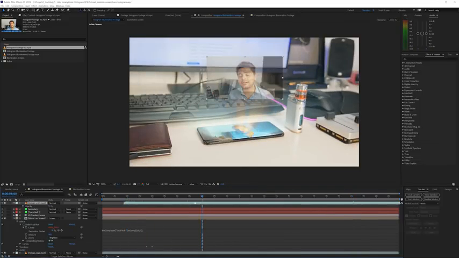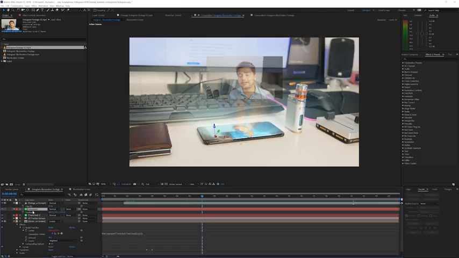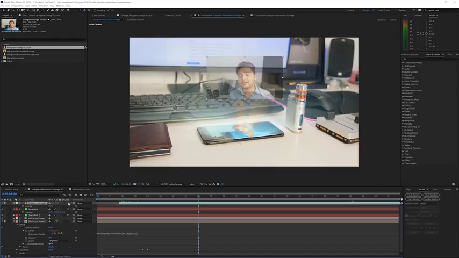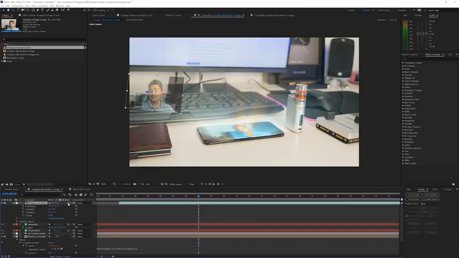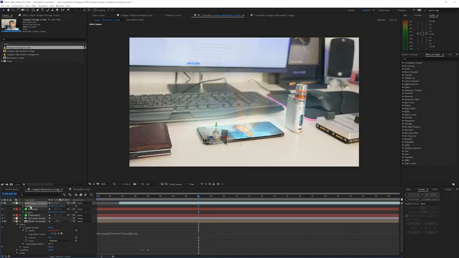So what I want to do again is go to our first track, the secondary null here, press P on the keyboard. We want to copy the 3D information. So if we toggle the switches, you'll see that this is a 3D layer because it tracked our camera in 3D. So click on the position, Control C, then go over here and just make it a 3D layer as well. Press P on the keyboard and click on the position and press Control V. And now we have this completely copied.